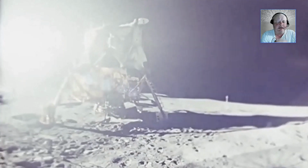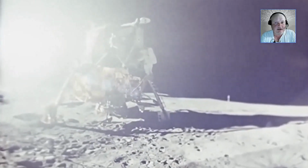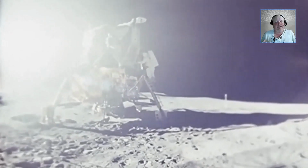To come back to the sunlight. If the sun is 56% brighter on the moon, your eyes would be damaged. Just the light alone, you'd need some kind of protection, and you don't often see the astronauts' faces dark. That's why they have a gold shield over top of them, and if they needed to have that for their eyes, why did they not have a specialized lens for the cameras? Yeah, the lens was normal.